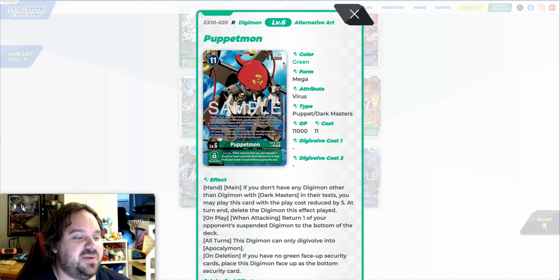So basically, yeah, Puppetmon, same thing, but same security ability, same hand main ability, same all-turns and on-deletion ability, just for green face-up cards. And then on play, when attacking, by returning 1 of your opponent's suspended Digimon to the bottom of the deck. So that's pretty good.